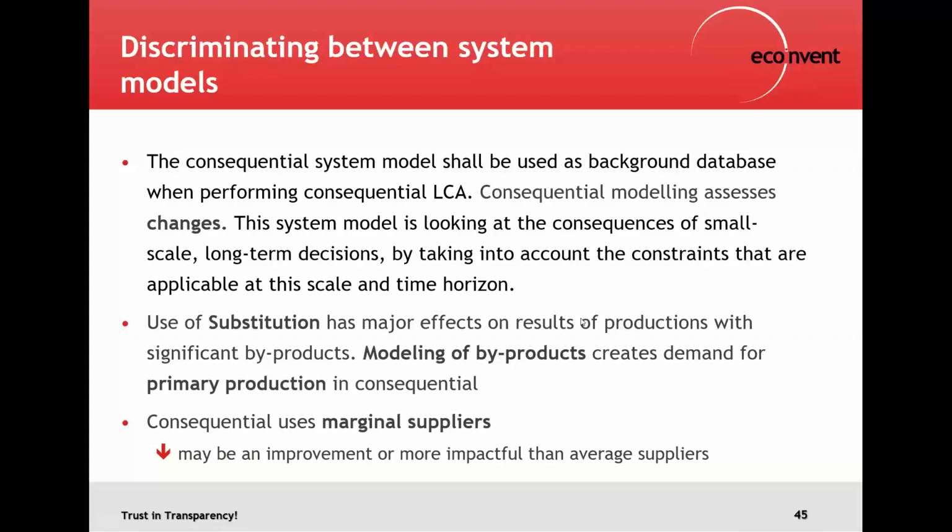This might be an improvement in some cases where eventually the more modern and new technologies are less impactful, but it can also be that new or modern technologies are more impactful than the average suppliers. But it's another consideration that has to be done, and another difference that will bring differences to results in the end.